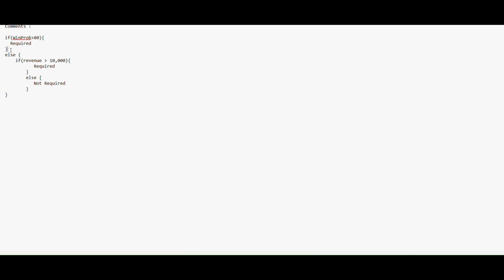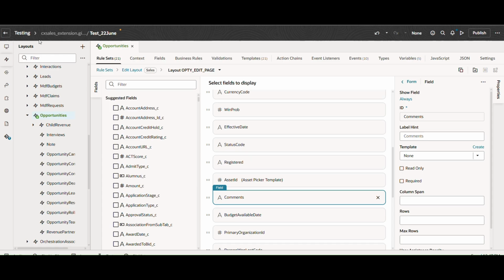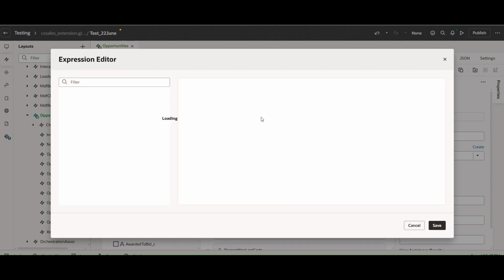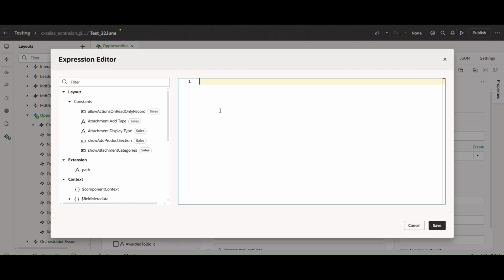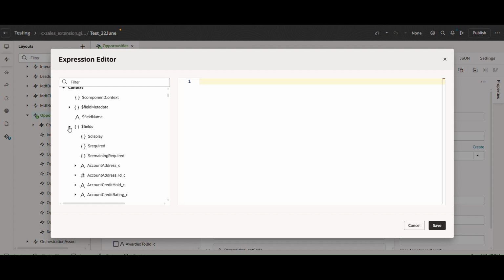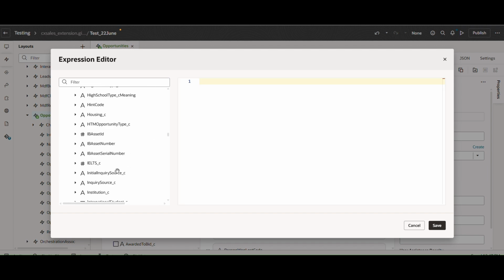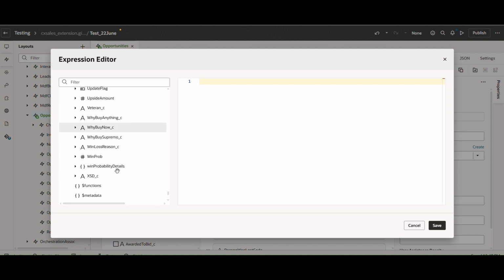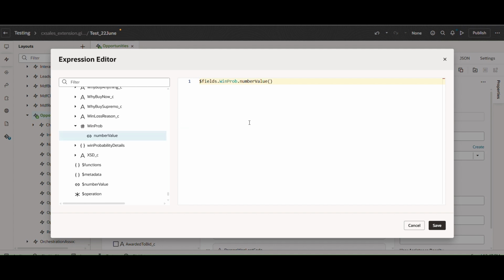The first requirement is we have to check whether the win probability is greater than 80 or not. So now go to the required condition and click on the FX. Firstly, we have to check the win probability. Let's expand the fields and go to the win probability, win prob, and check the number value here.